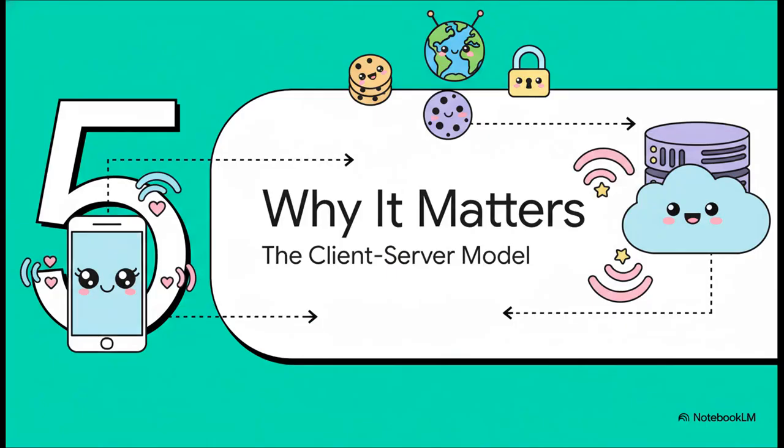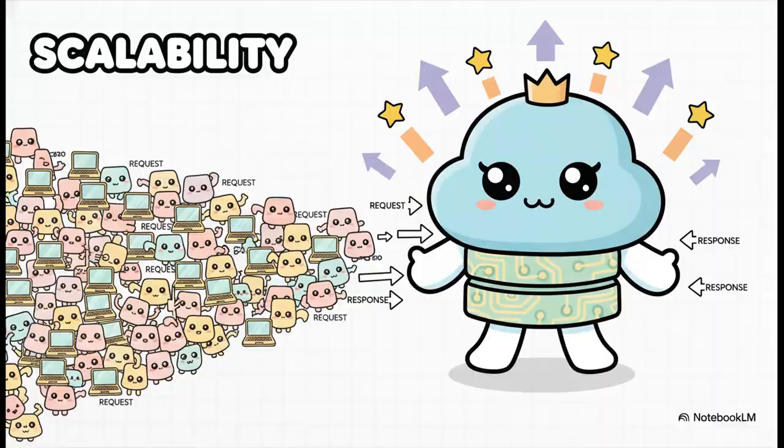So we've seen the whole journey. But you might be wondering, why is it designed this way? Why this big separation between the client and the server? Well, it turns out this is the fundamental architecture that makes the entire modern internet possible. The biggest reason, one word, scalability. Because you have these incredibly powerful, centralized servers, they can handle requests from 1,000 people or 1,000,000 people, and it doesn't matter. Your laptop would crash and burn trying to do that, but a server? It's built for exactly that kind of pressure.